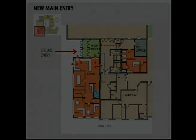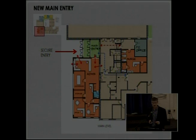The nurses' station is going to be near the front entry, so that if there is a sick student, the parents don't have to go all the way through the school to pick them up, and they can check out more easily right at the front entry. And we were able to sneak in a little PE office for the physical education teacher, who is currently using more of an old closet, and we can use that again as storage like it was before.